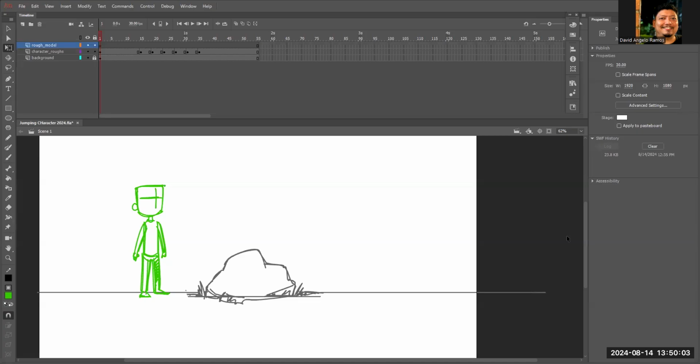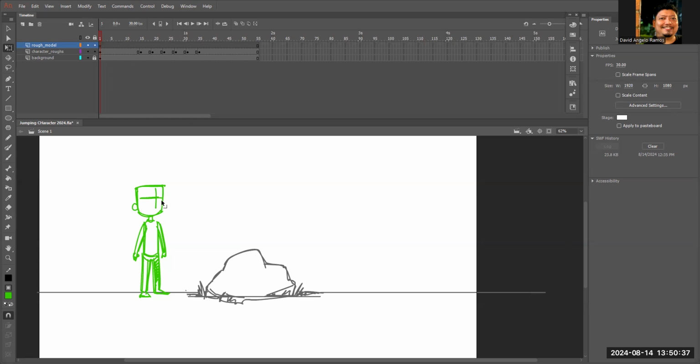Hello, everyone. So we continue with our animation activity. And for this instance, we are animating, or rather, we are doing this character, which is jumping over an obstacle. And for this video, we're going to clean up this character. We're going to flesh out the details of this character. In the realm of 2D animation, we call it modeling. Okay, just like in 3D animation, we're going to model our character.